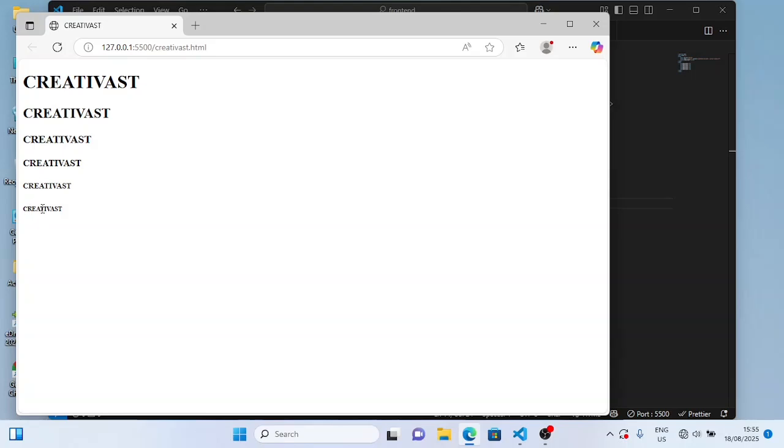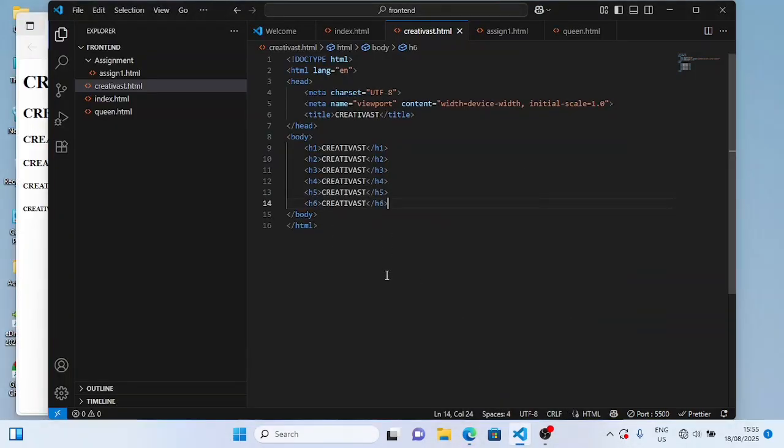H1 is the largest, whereas H6 is the smallest, and they are called heading tags. You can see that it's a heading, like it's bold. So let's continue. Now, this HTML is primarily used to write everything you want to be in the website. The other stuff, like how it will look, the color, is not the work of HTML. You can use other languages to complete this, but HTML is primarily for the code itself, for the components itself.